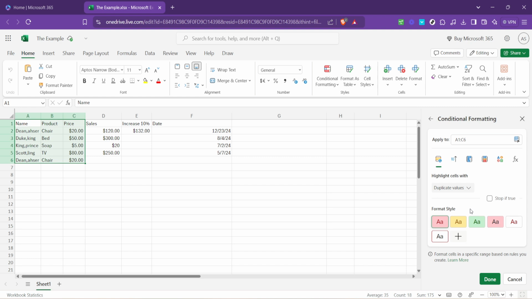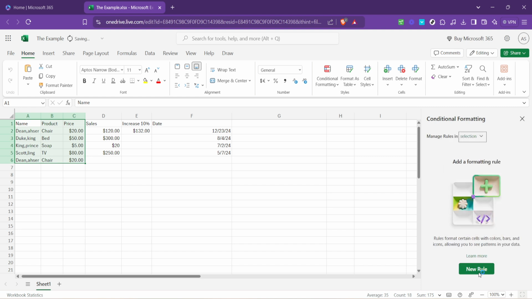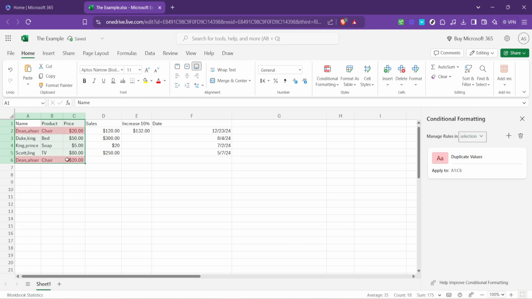This flexibility ensures that you can adapt the visual cues to your preferences or to the specific requirements of your project. Once you've made your choice, clicking OK or Done applies the conditional formatting rule to your selected data range. Instantly, all duplicate values within your selection light up in the format you've chosen, making them easy to spot at a glance. And just like that, you've taken a significant step towards cleaning up your data or analyzing it more effectively. Identifying duplicate information is vital in many scenarios. Whether you're consolidating records, verifying data uniqueness, or preparing datasets for analysis. With the ability to quickly find and highlight duplicates, you can ensure the integrity of your data in Excel.